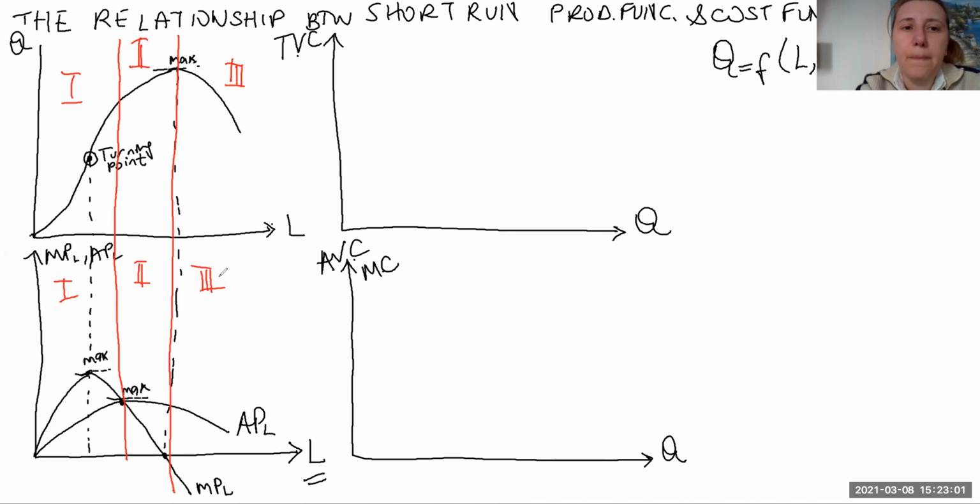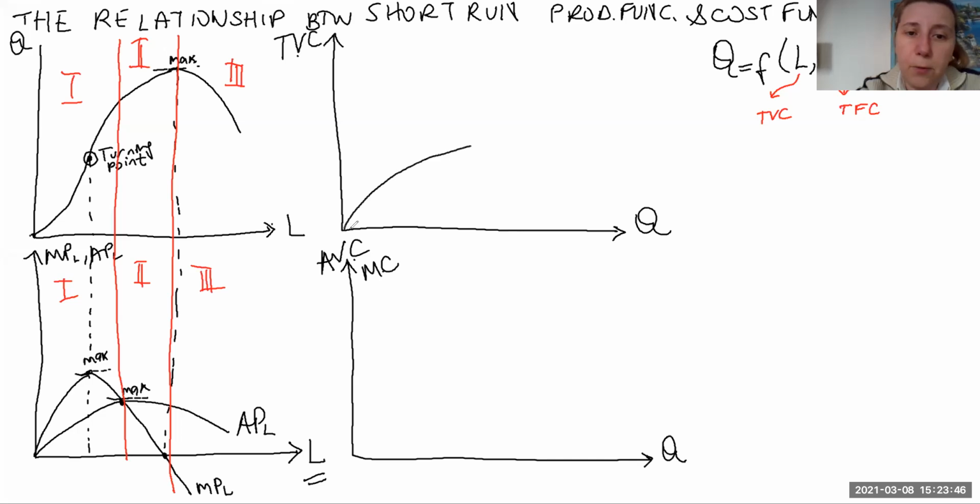Good. Now, please try to see that the variable cost of this firm, if this firm is producing something by using only labor and capital, and if labor is the variable factor, then the payment to the labor is the total variable cost, and the payment to the capital is the total fixed cost of the firm. So the source of the cost functions here we will draw is just the production function. Let's draw the total variable cost. We have two parts.